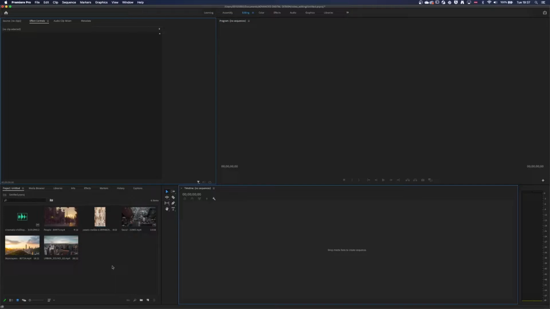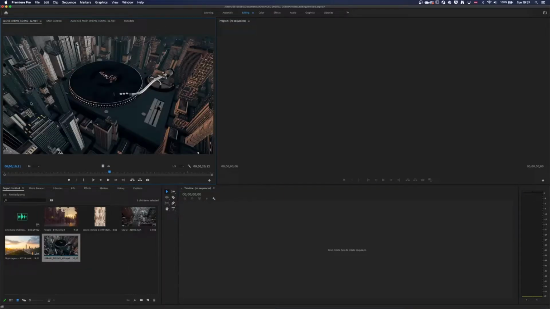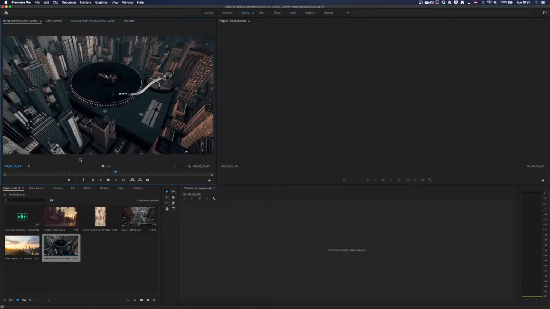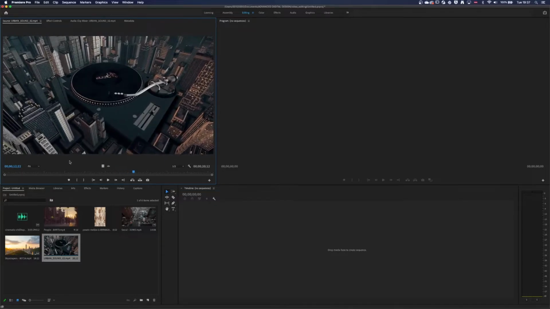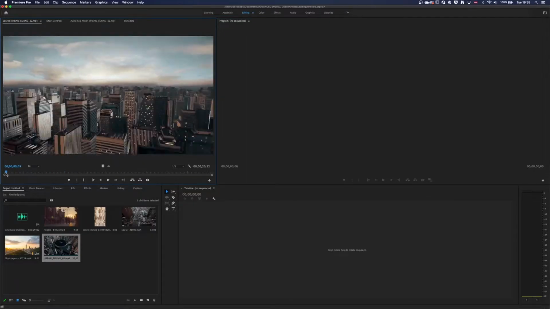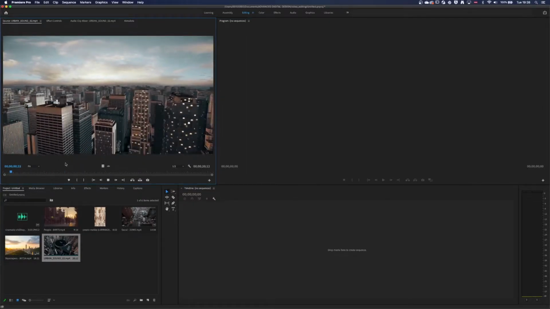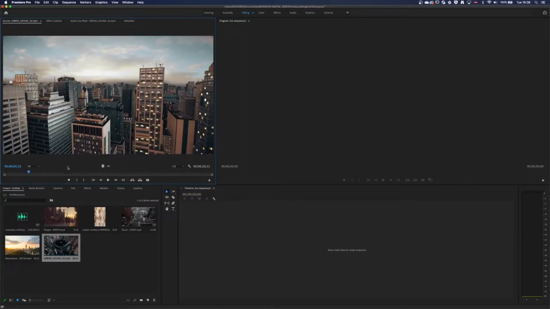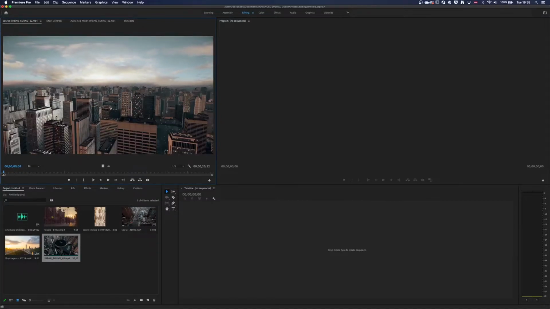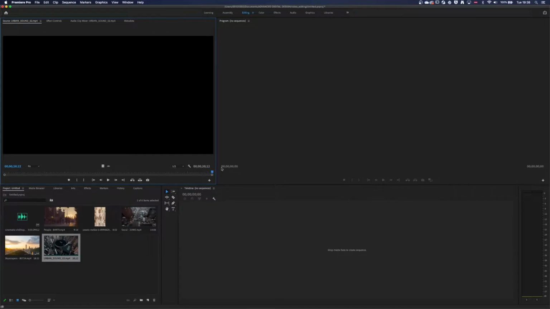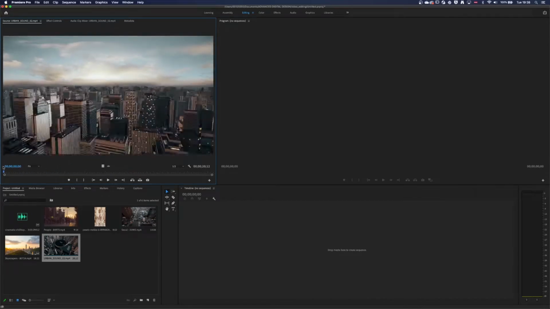So if you want to do that, I'll start with the video here, which when you double click, it will open up in your little source preview window. And if you hit spacebar, it will start playing from where the timeline is. And you can always move it back and forth however way you want. Once you have, so I don't want to import this entire footage. I only want to import bits of it.